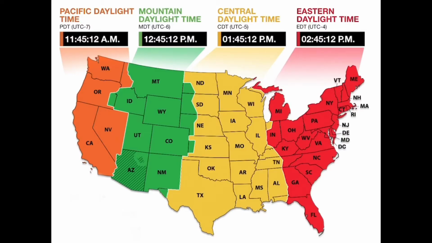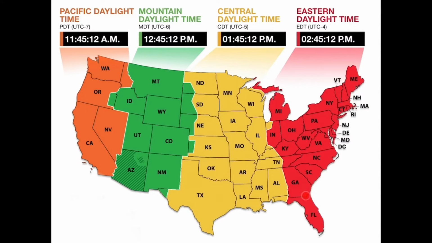Remember, from the last lesson we talked about how if your time zone is moving toward the east, which would be this side of the map, that means for each time zone, you will have to add 1 hour. On the opposite way, if you're moving toward the west, which will be on this side of the map, then you will have to minus 1 hour for each time zone. So let's take a look at an example.